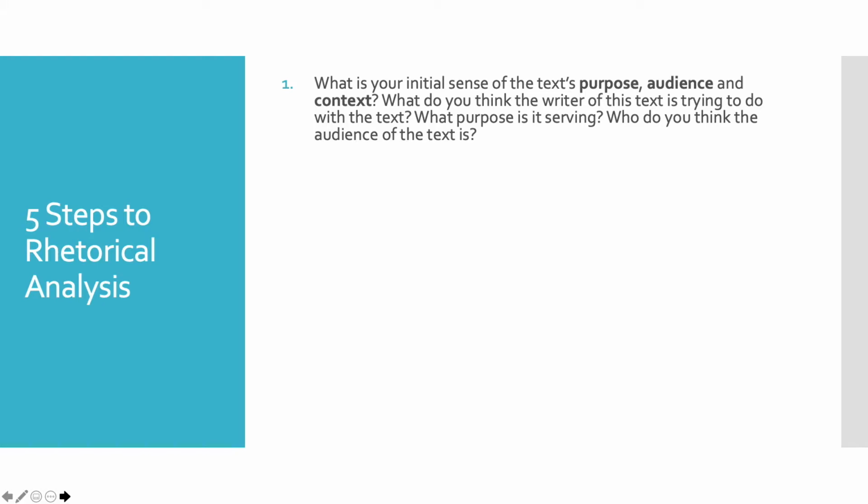Once you have your text, which you will, you want to think about what's the initial sense of the text, purpose, audience, and context. In other words, you want to critically engage with whatever it is that you're analyzing. What do you think the writer of the text is trying to do with the text? What's the purpose it's serving? Who do you think the audience of the text is? So think about it in terms of reading comprehension. You're really trying to figure out what that central point is, what those arguments are, for whom, who the writer is talking to.